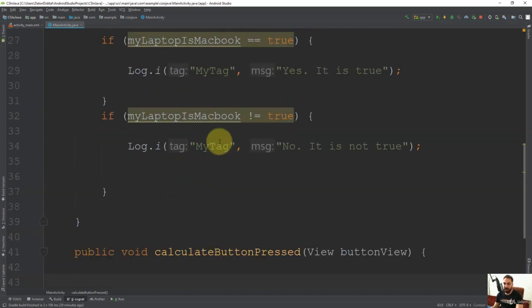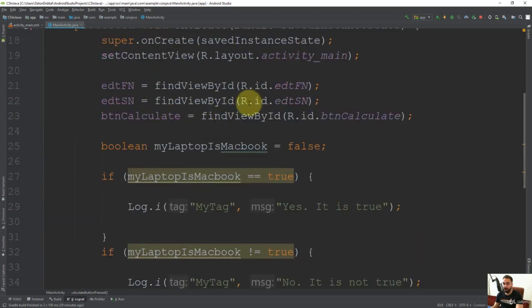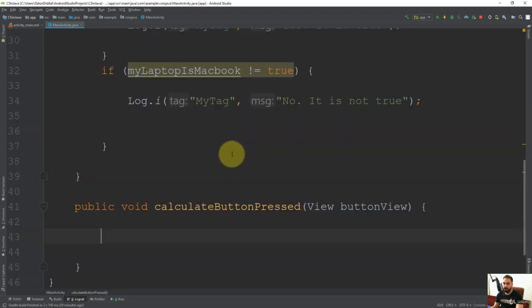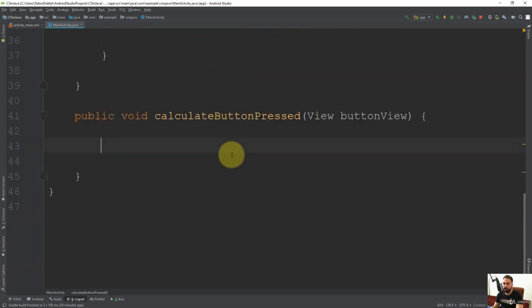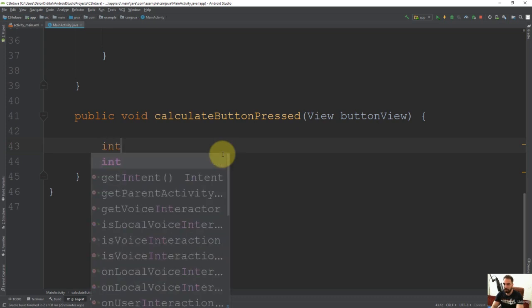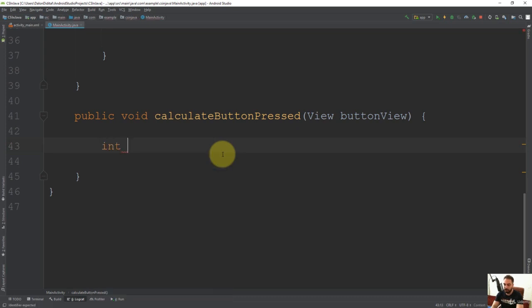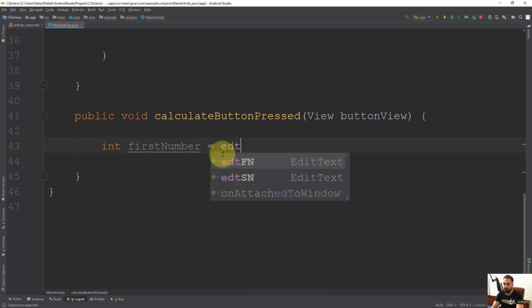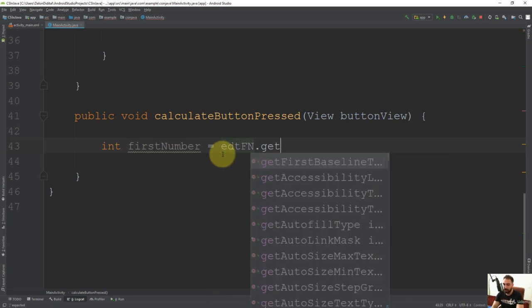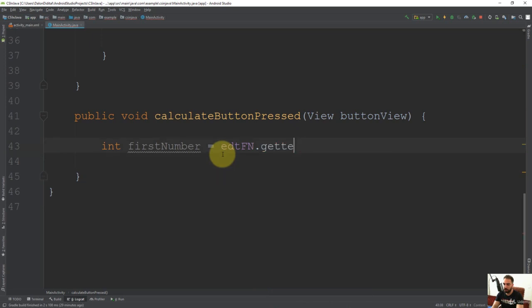Next, now that we have the edit texts and the button, we can go ahead and get the values of our edit texts. So I'm going to type in here int, and I can say first number, assignment operator, and then I just need to refer to this edtfn.getText().toString().